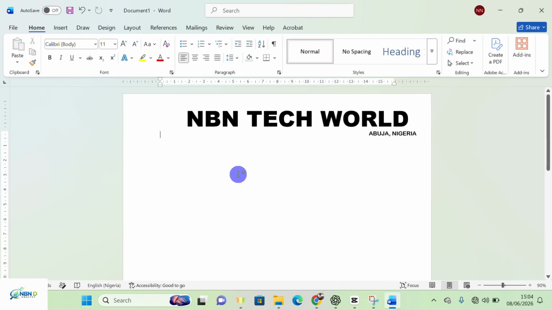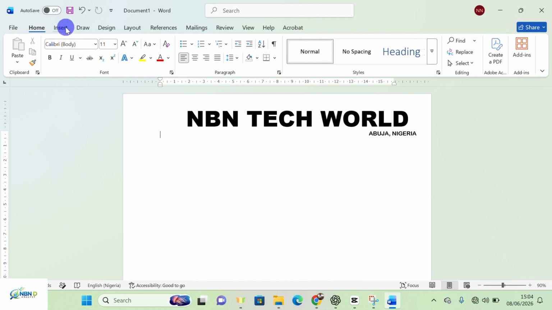So I'm going to include now the logo of my organization. If you have the logo already in your system, I want to show how to insert the logo at the left hand side here. Don't forget, other letterhead paper may have the logo above here, while some will have it at the center here. It's a matter of choice. But I'm going to place my logo at the left hand side.